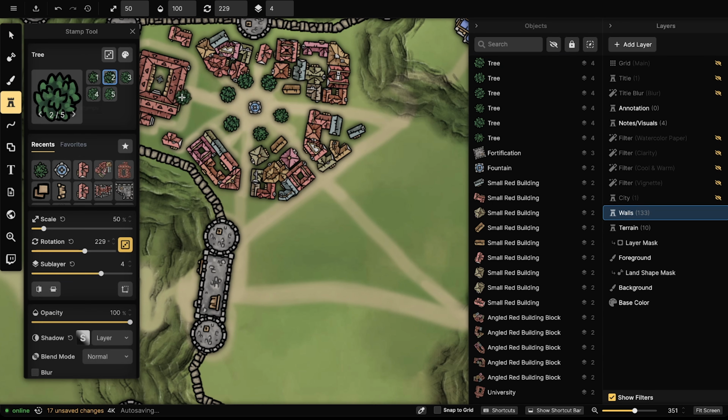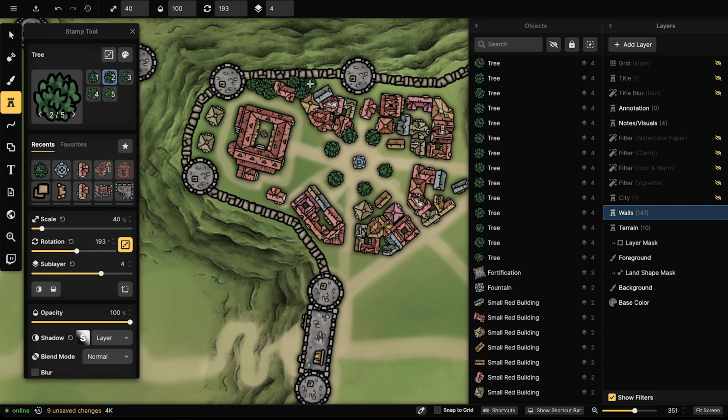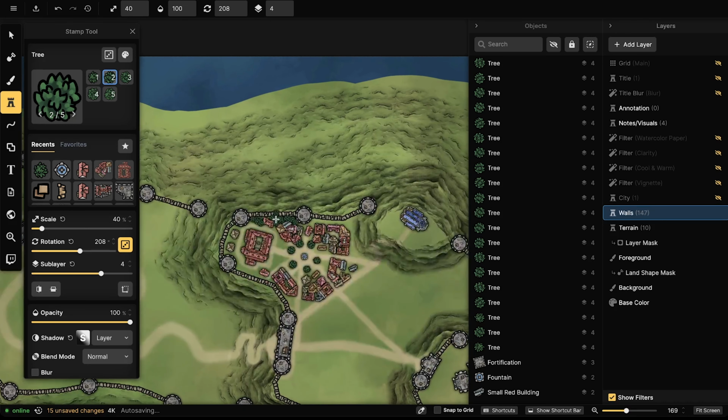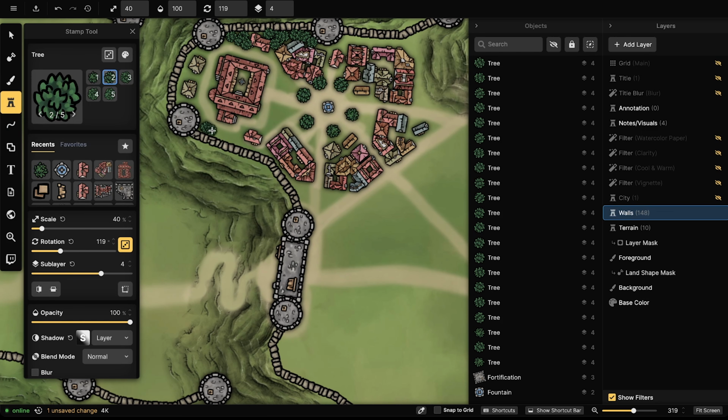You can create an entire forested area as well. Like you can create some trees all along in here like this, all along the wall. And it's okay if trees are along this wall because look how much attackers have to go up to get to this area. So trees won't be a problem. Let's also put some trees along here as well.